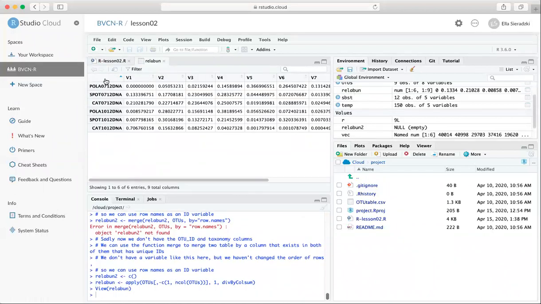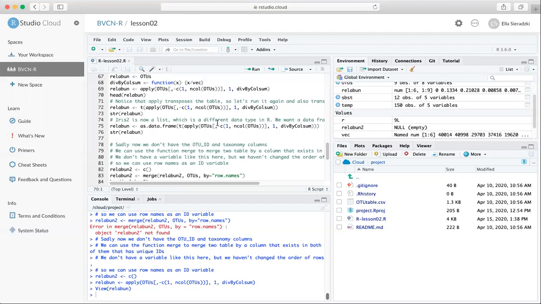We wanted our sample names to be in columns like they were in the OTU table. But apply transposes the table. So why did it do that? And what's going on there even? I've never used apply this way. When I run apply, it's almost always I get a single list out as opposed to another table. I've never seen this, but why doesn't it transpose the data frame? Excellent question. Wish I knew the answer. It just does. So is it always going to be the opposite order of the way you want it? Yeah. Okay.